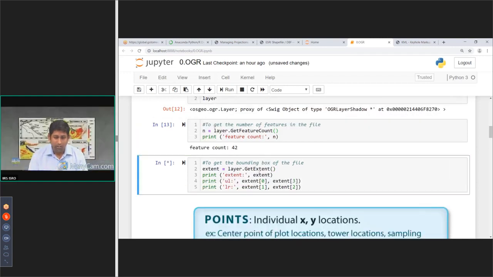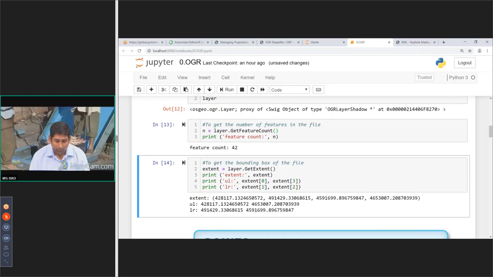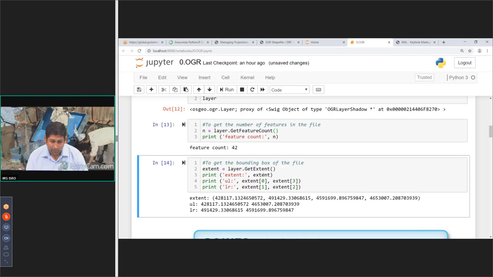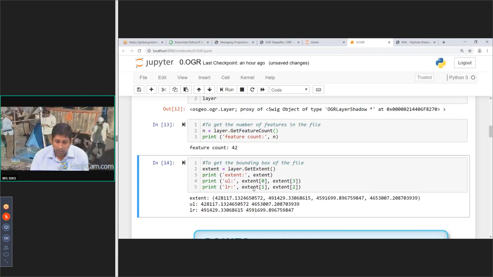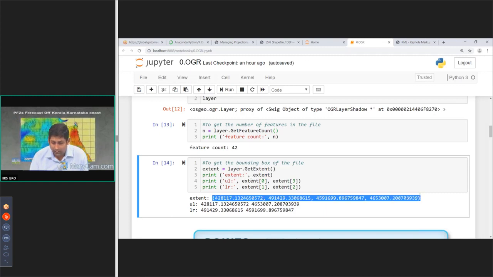If you want the bounding box, you can say layer.get extent. Extent is equal to this. It is actually a 4 element tuple. This is the variable extent, a 4 element tuple.